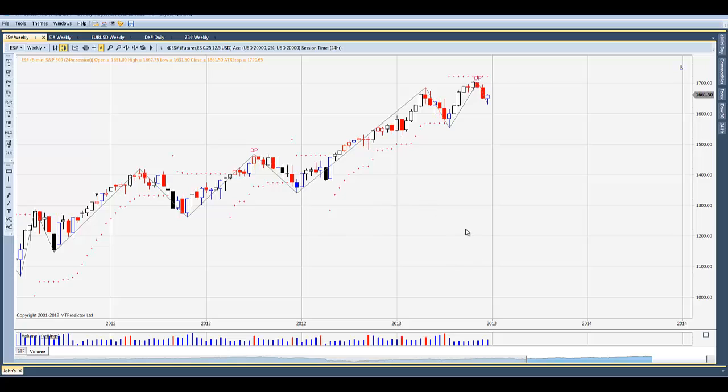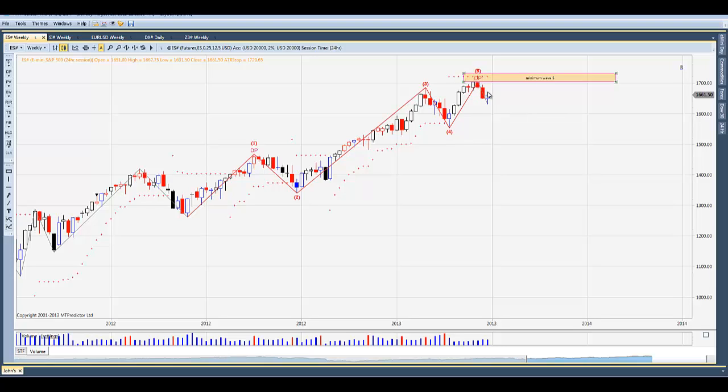So here's our S&P. This is actually the futures contract, the current contract on the S&P. And again, we had our sell signal here. The reason we're interested in this area is, again, we've gone wave 5 up. We hit the minimum wave 5 target. We were looking for that 1700 level as a target to the upside before we get a correction.